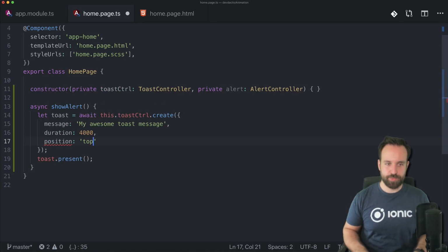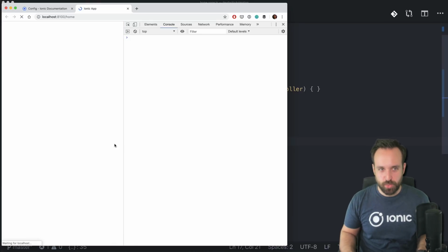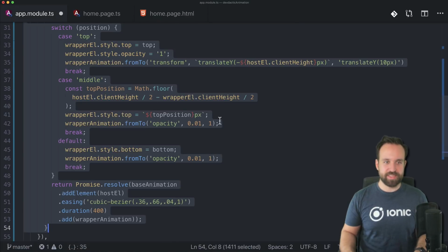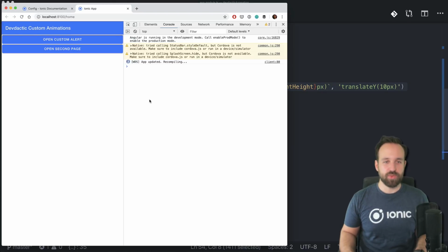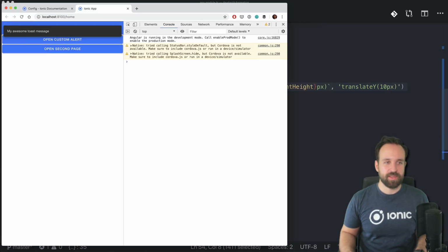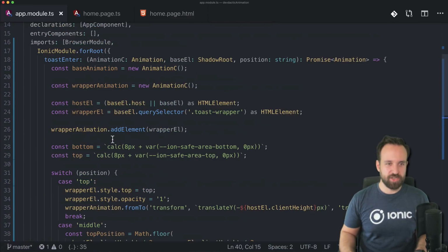So let's use the top position and let's see how the toast looks in the standard way. And this is like this, basically fading in, I would say, right? So just fading in. Okay, now let's enable the code and let's see what changes. Once the code reloads, we should see a change. And you see the toast is now coming in from the top. So what's going on in this code? Actually, I cannot put everything in one page.